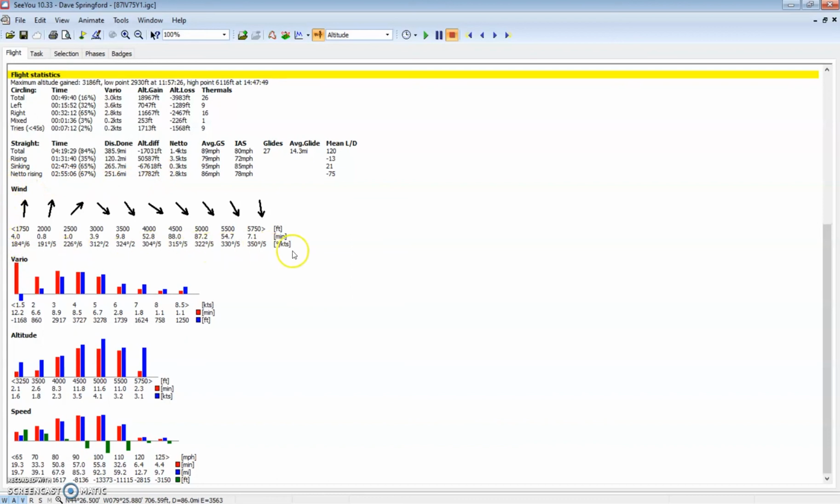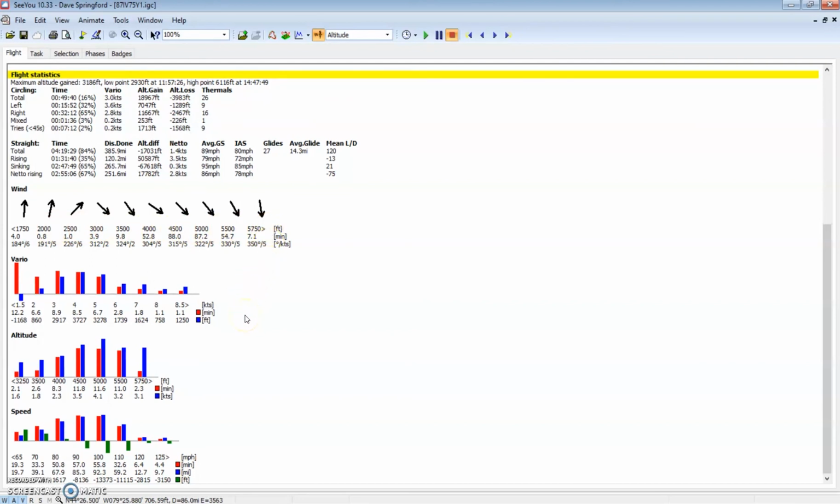Next section is the wind pictogram. And what this shows us is arrows to indicate the direction of the wind. So this one coming from the top down is almost northerly, and we can see a direction down here of 350. And this one coming from the south, pointing upwards, gives us a direction of 191. So speed and direction are given in the bottom line. The middle line, minutes, tells us the amount of minutes that were spent under each of those wind conditions, and the altitudes at which those wind conditions were present.